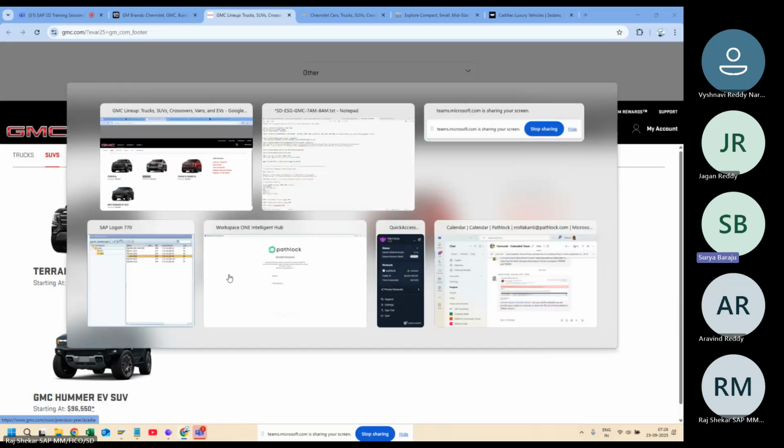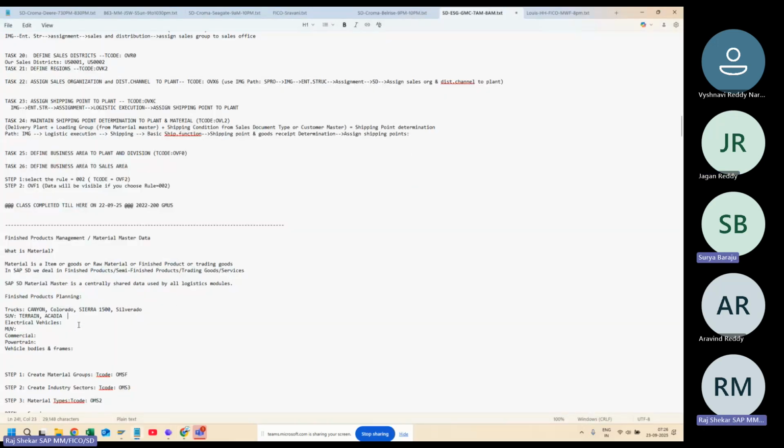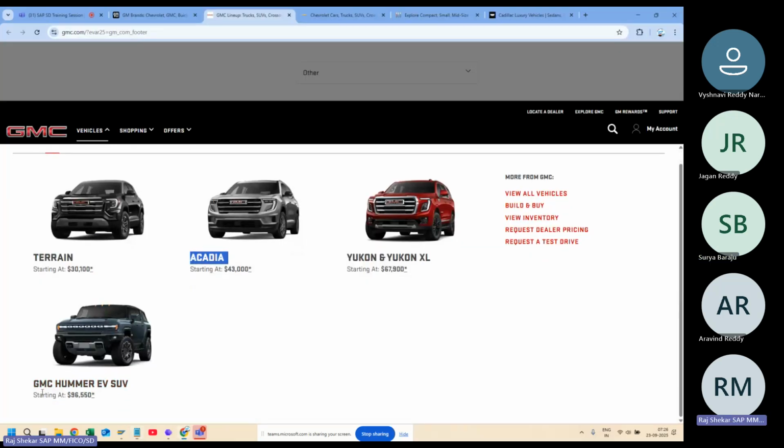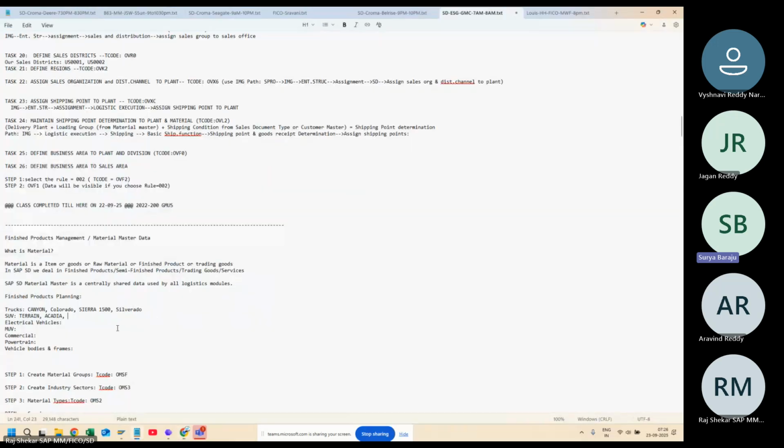No. Usually the American people will use GMC and all these kinds of things. And what do Indians prefer? The Indians prefer Honda, Nissan, more reliable products. Economical and reliable.